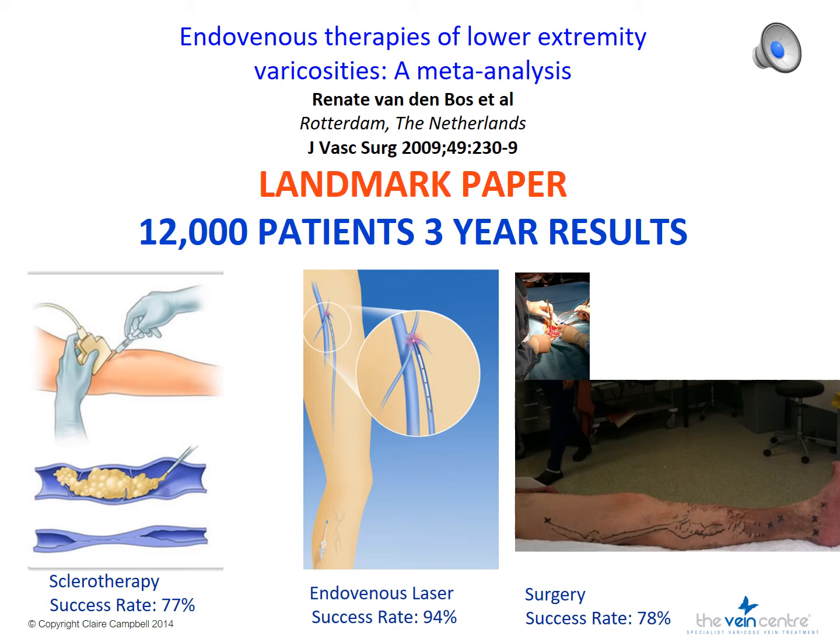If you have a hole in your heart, and anywhere up to 30% of the community can have a hole in their heart, and if you suffer with migraine and aura, such as visual disturbance with your migraine, you have a significantly increased risk of hole in the heart. But it is possible that if those bubbles get into the central system, they could cross that hole in the heart to get to the brain.